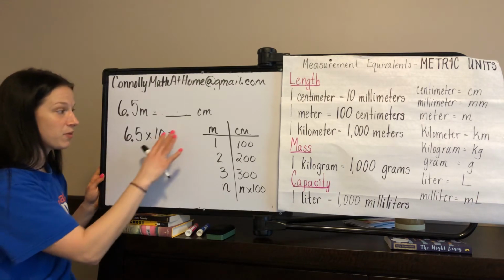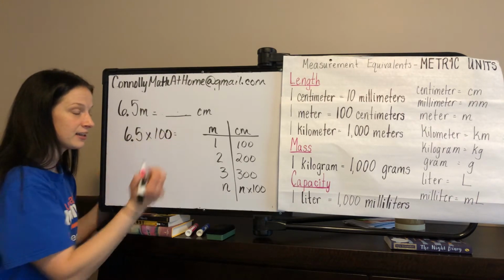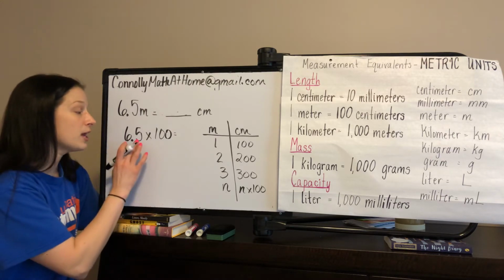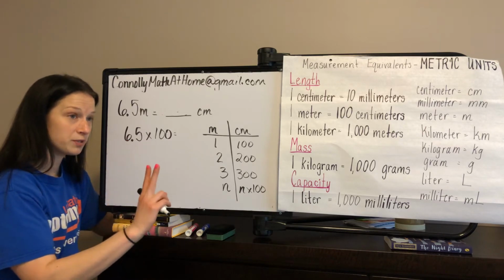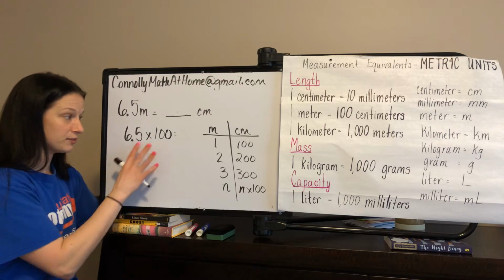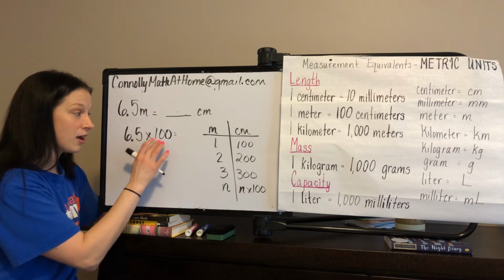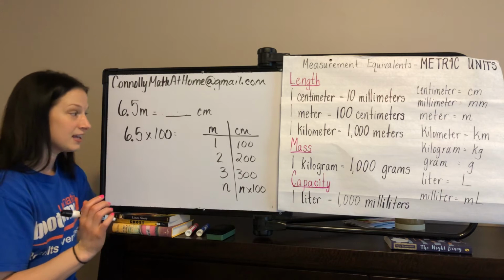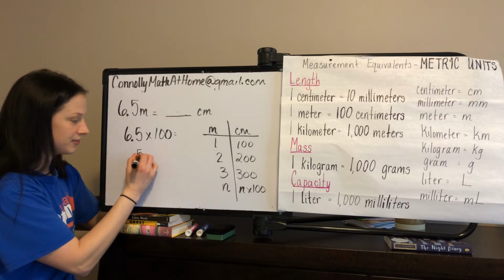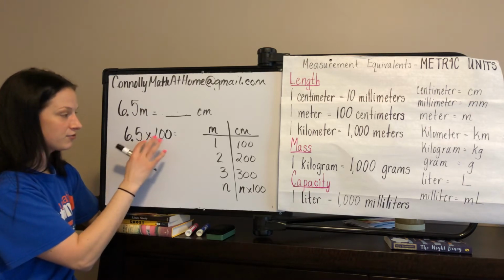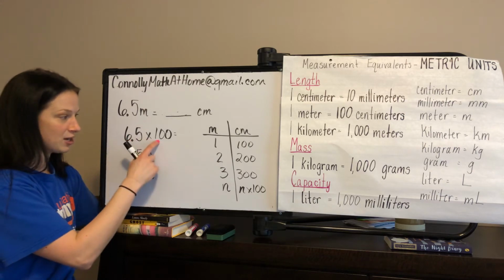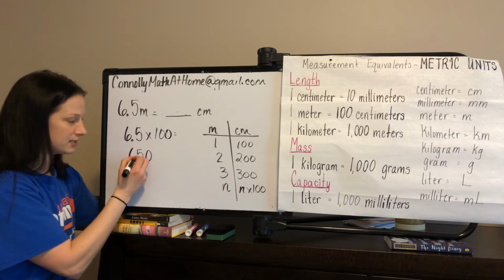So what happens when we multiply by 100? Each digit is going to get 100 times greater, so the digits are going to shift 2 place values to the left. It's going to go 10 times greater, 100 times greater. I can think about it as 100 groups of 5/10 is 500/10, which is the same as 50. Okay, so 500/10 is the same amount as the number 50. And then 6 times 100 is the same amount as 600.